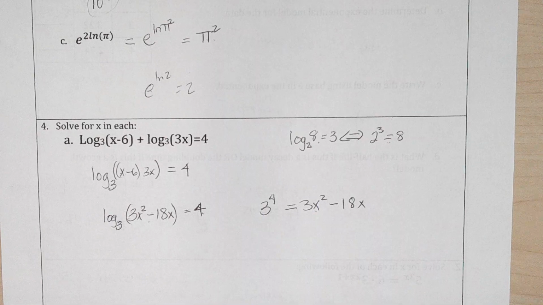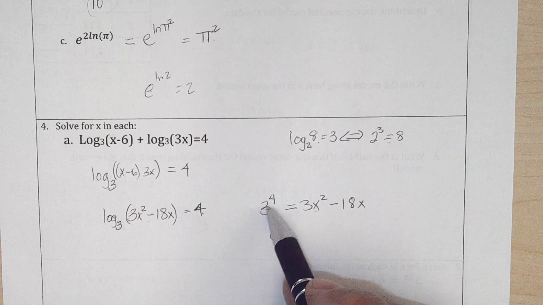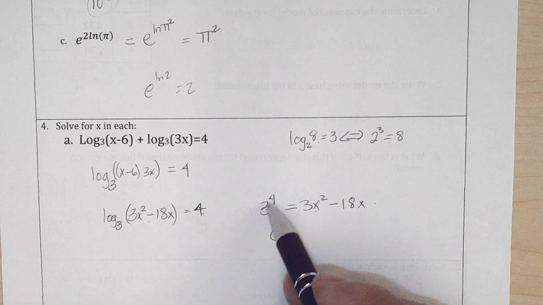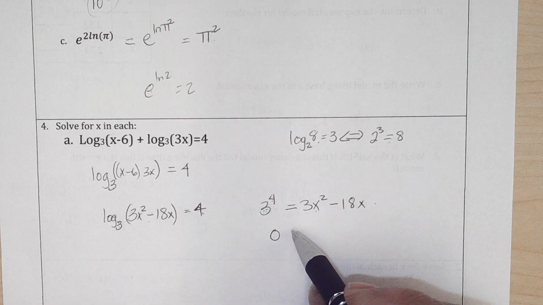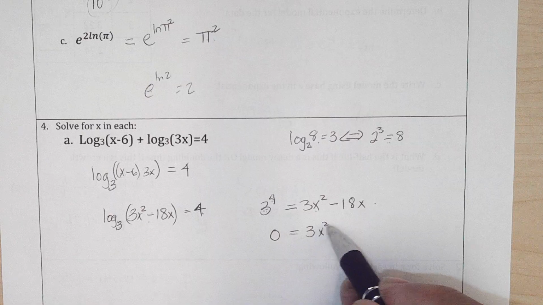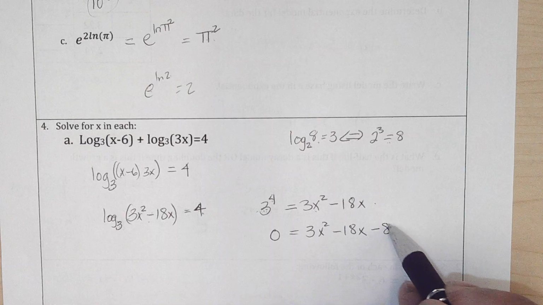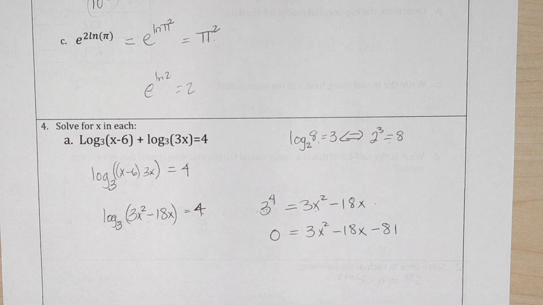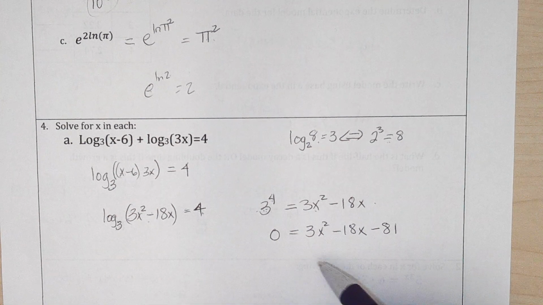If I got to solve for x and I got an x squared, that's a quadratic, and so I'm going to use quadratic formula, or I'm going to graph it, or I'm going to factor it. I'm going to use one of my methods. But whenever you have a quadratic, you want it equal to 0. So I'm going to subtract 3 to the fourth from both sides. And 3 times 3 is 9. There's 4 3's multiplied, so it's 9 times 9, which is 81. So this is going to be 3x squared minus 18x. Subtract 81 from both sides. And I can put that in the quadratic formula. I could graph it and see where it is.